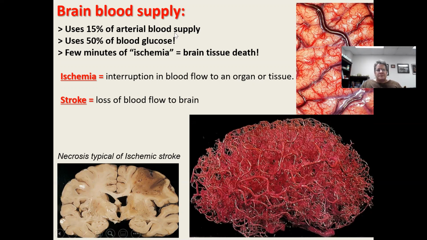So, what can happen if there's a blood supply loss to the brain? That's called a stroke. And depending on how long that part of the brain goes without blood supply will determine how much tissue death there is and if it's something that's incompatible with life. In the lower left hand image here, this is a brain that's been removed from a patient that died. And the dark area right here is neuronal tissue death from a stroke, an ischemic stroke. And obviously, this is probably what killed this patient.